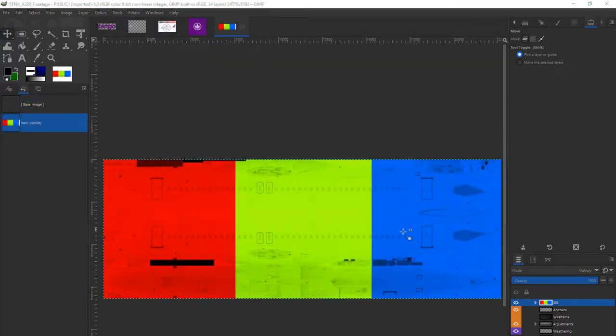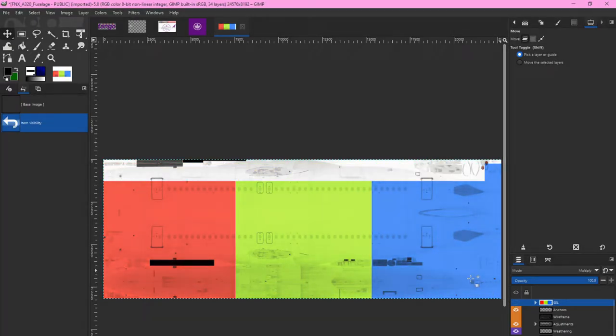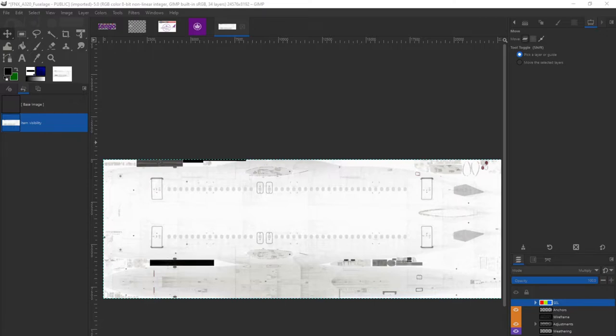For our livery creation, we have to hide this layer. We can press on the eye here. Now, usually, we would put the text in Blender and export it on this fuselage. But this paint kit is very well made. The fuselage is very straight and we can put any text we want without it looking very bad directly on GIMP. So we'll do that with our Air Canada Tango.